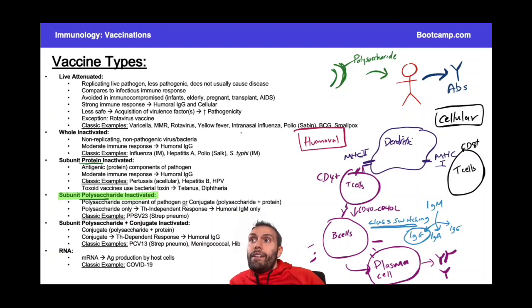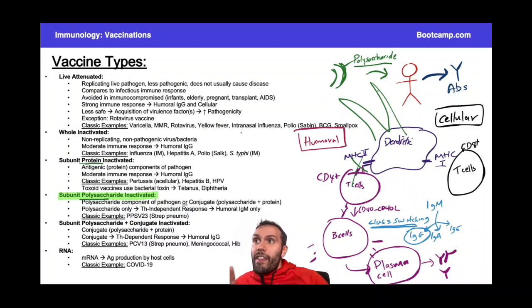Can the dendritic cell see this polysaccharide as an antigen and then present it on MHC2? Well, here's the problem. A dendritic cell that may recognize this polysaccharide is not going to be able to put it on MHC2. And you might be saying, well, why is that? Why can't it just display it there? Because remember, MHC only displays protein antigens. Okay, that's something we talked about. It only displays protein antigens. This is not a protein. This is a polysaccharide. So I cannot display this on MHC2, which means I cannot activate the T cells.